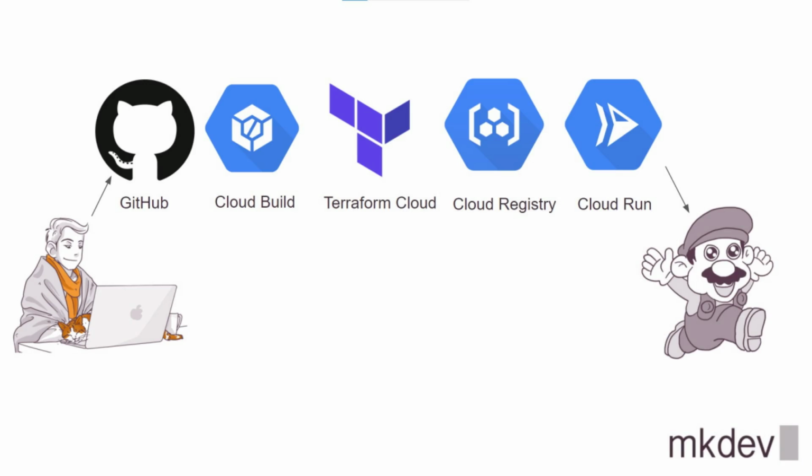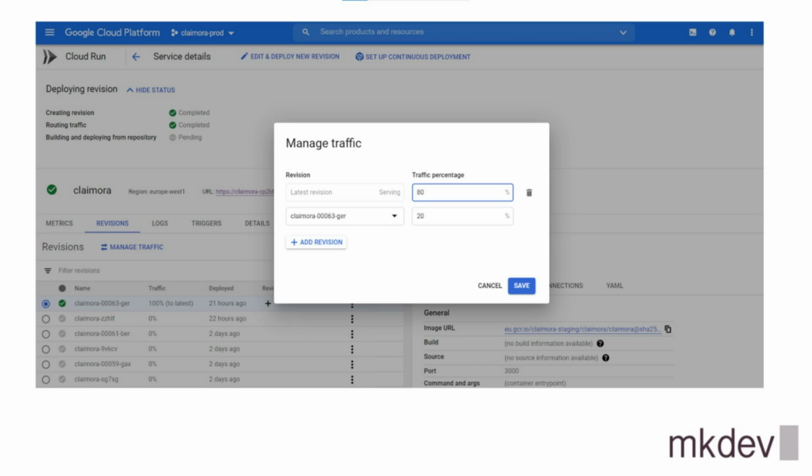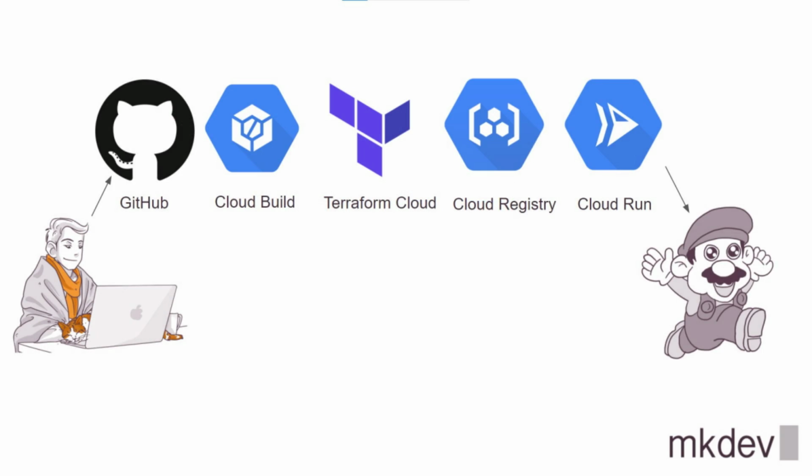Now, every time that you push your code, you will have a new version of your application. If you want to have continuous deployment, Cloud Run offers you a way to execute, let's say, a gradual deployment, splitting the traffic to the container in a percentage. So, for example, if you are working with revision number 10 and you want to deploy a new version, you can tell it to move only 10% of the traffic to this new revision, and after the tests pass, you can move the rest of the traffic.